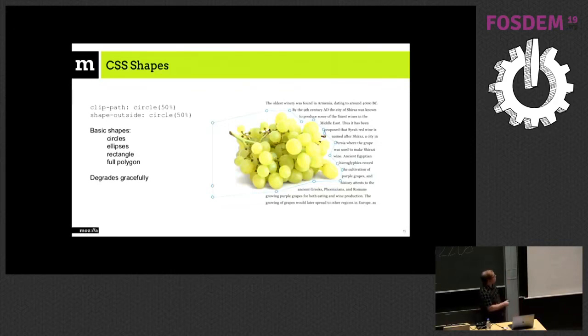And that way, you don't have to compute with analytical geometry exactly where the point will be, or just by trial and error. So that's very convenient, and you have the text. And also, of course, if you have a browser that doesn't support shapes, it's not a big deal. You will have a square. It will be less beautiful, but still usable.